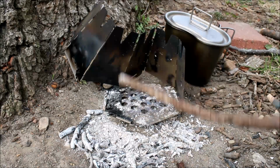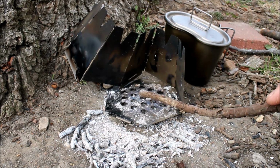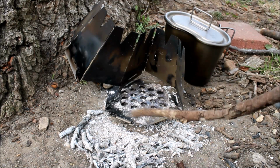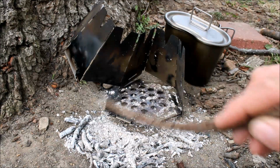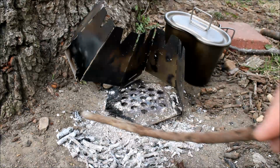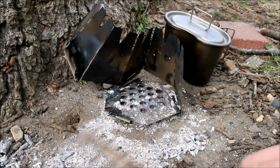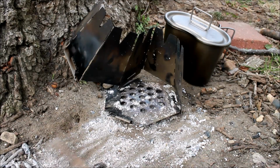So from the time the last flame went out, the way I had it from a top light, it was a slow light. I got a cup of water to a nice rolling boil. I could probably do 2 cups easily, so I'm going to try 2 cups on my next test after my next 1 cup test with a different fire stack. But yeah, not bad. Everything is burning out. I'm going to push these coals over here to the side because I'm going to keep burning. Now, I'm going to let the stove cool down before I start fiddling with it, and we'll be back.